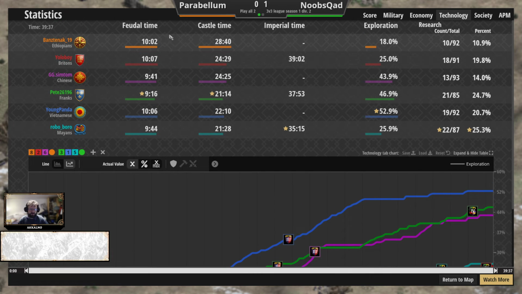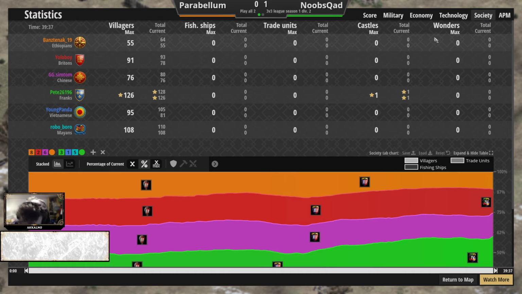Balsnok with 10:02 feudal age time, losing 500 food, I'd call that an accomplishment. And that 100 food, 100 gold, or Ethiopians helping a little bit to get to some archer production in the feudal age once we get there. Castle age, of course, impacted by the 2 vs 1 situation and the rough dark age that Banstock had here. So, but very nicely defended for a long while there, only losing 6 villagers to huge army pressure from Noobsquad.